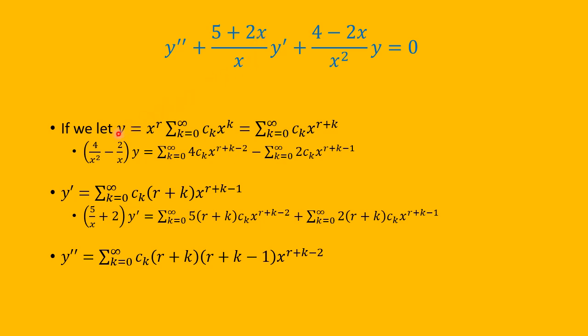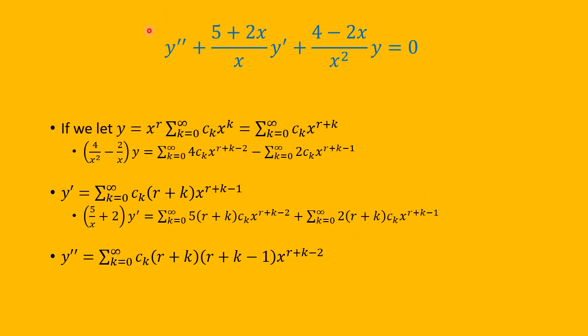If we move on to this term, we can proceed similarly. First of all, if y is this infinite series, then differentiating it term by term, we get that y prime is this infinite series. And then let's use that to evaluate 5 plus 2x over x times y prime. We can rewrite this as 5 over x plus 2x over x, which is just 2, times y prime. Okay, now 5 over x times y prime is this series. 2 times y prime is this series.